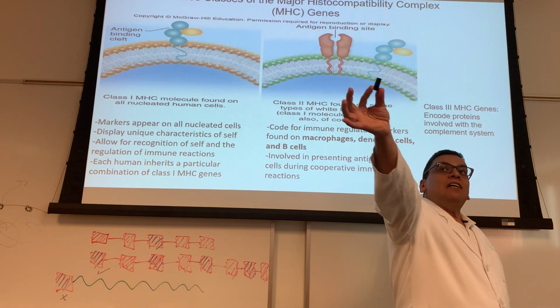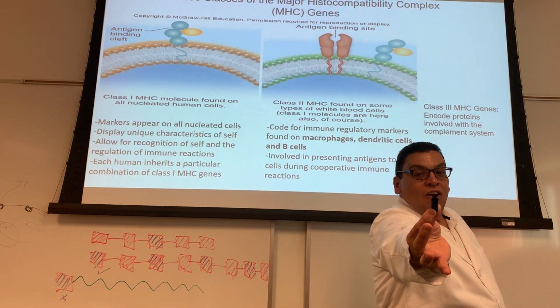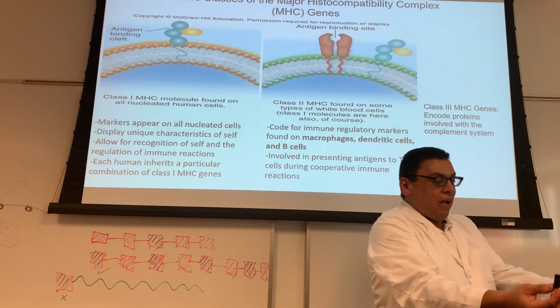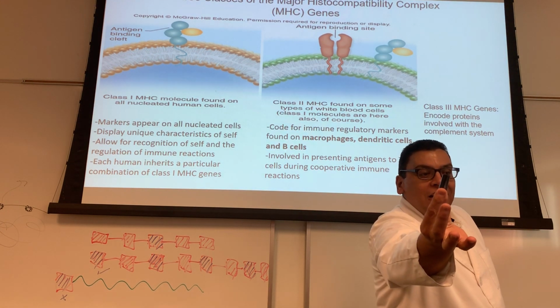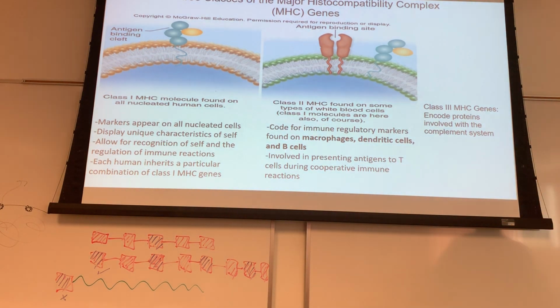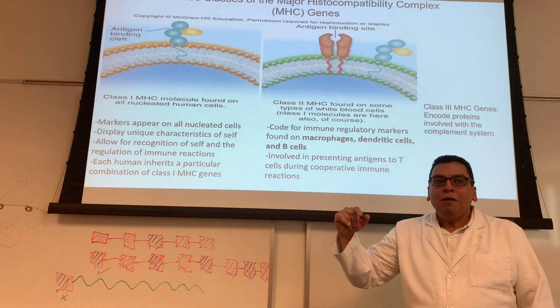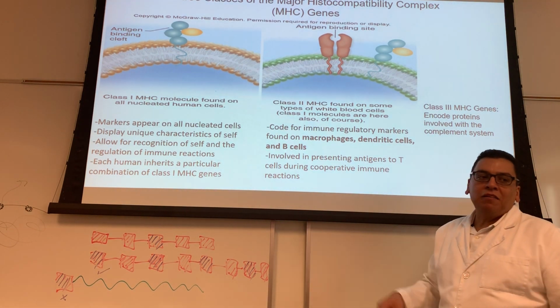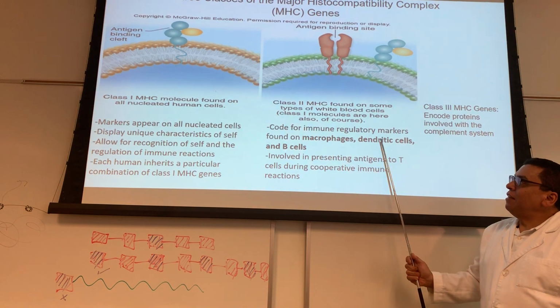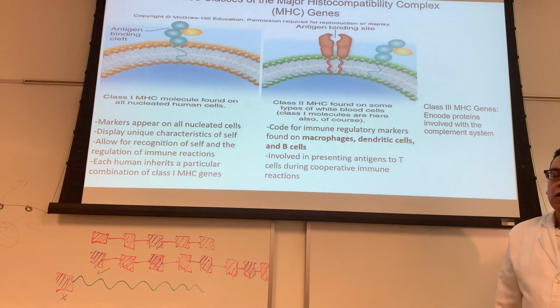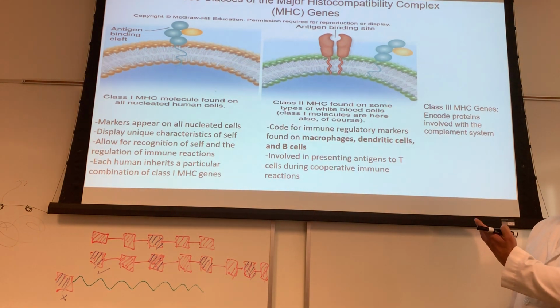And it's saying to the T cell, hey T cell, whoever has this is the bad guy, because that's where I got it from. This is the bad guy. Do something about it. That's how you activate T cells. T cells must be presented with the antigen for them to be activated. So we say that these three are involved in antigen presentation to the T cell. How? Through their MHC2s.